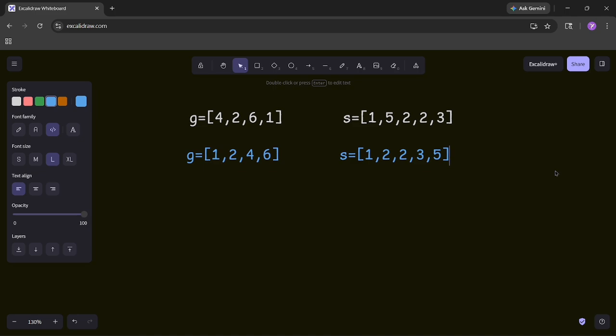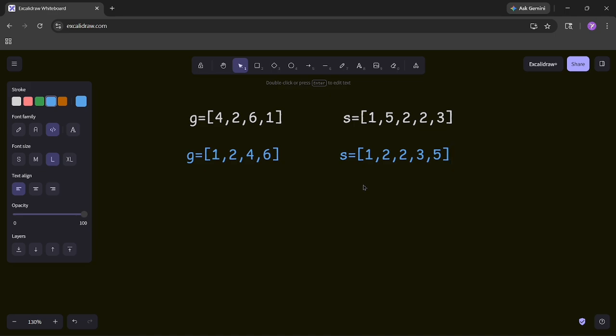And why do we sort both of these arrays? Because we are just trying to satisfy the least greedy child first. This is the least greedy child, right? Using the smallest available cookie. We have the smallest available cookie, right? We're just trying to do this first of all. Is that clear? Then next we're going to use two pointers, right?